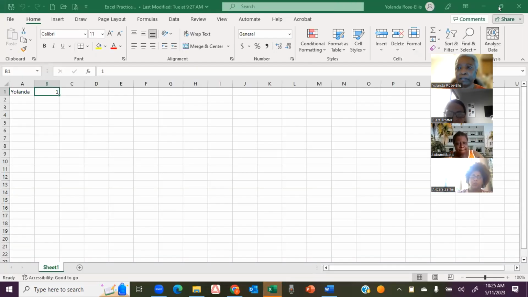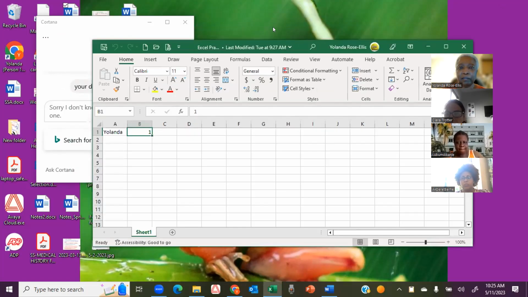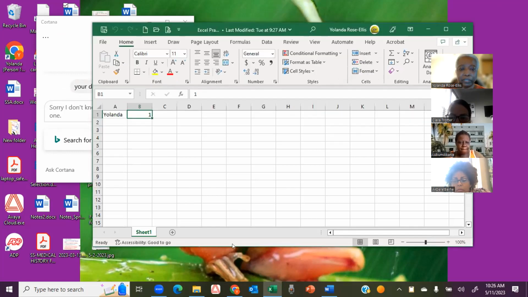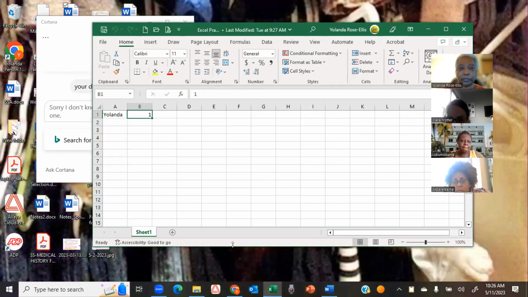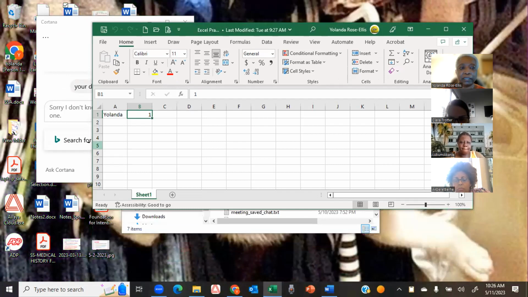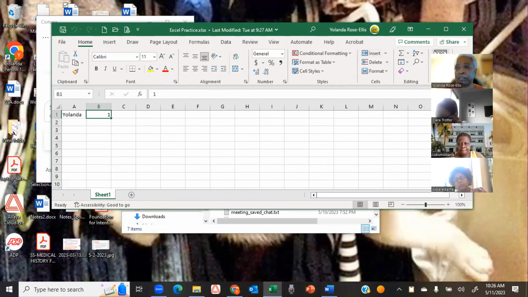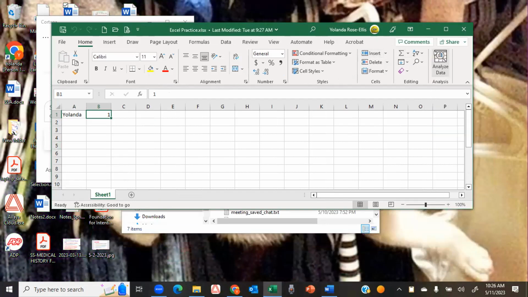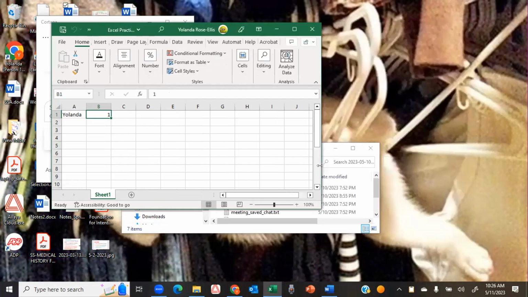So I restore down the window. You can resize up, you can resize down, you can resize left, you can resize right. And when you put your cursor in the corner, you can resize to any size.